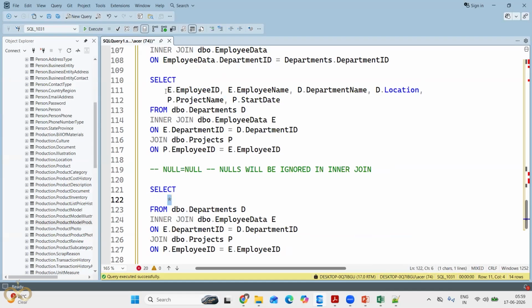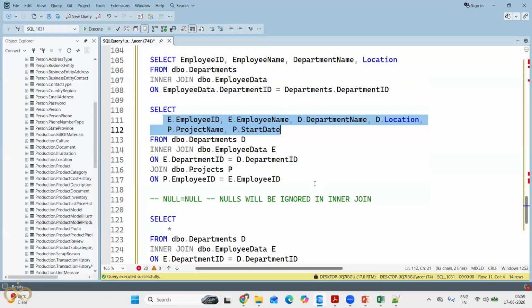So it will end up with performance issues. The first thing is you should use only those columns which are actually required in your result set. So it is always recommended to use the select column list instead of select star.